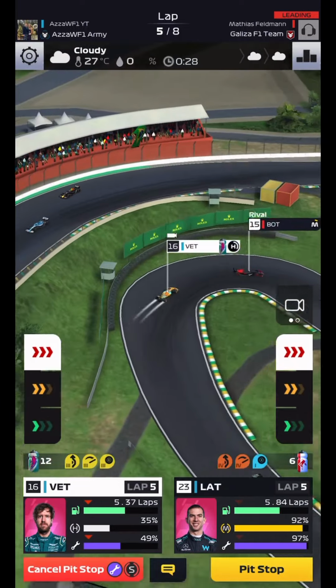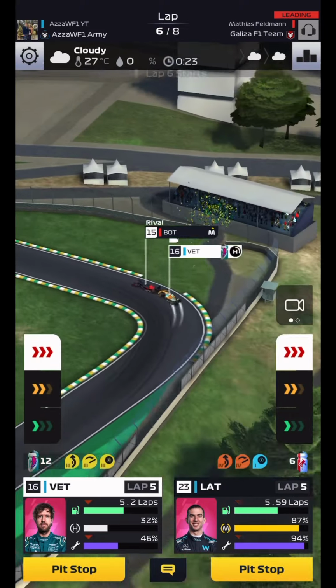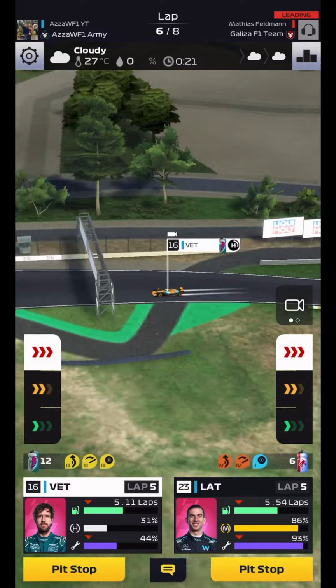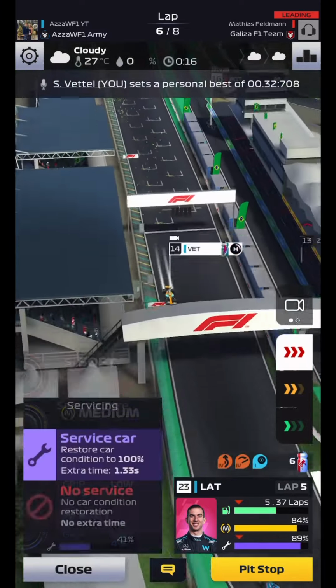And come on, can we go? Can we do something good? We're about to get this car out the way. We're going to carry on with Vettel, I think. We've still got time to go round. We don't want to get traffic jammed in the pits.